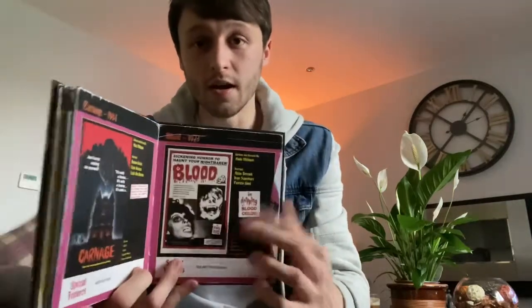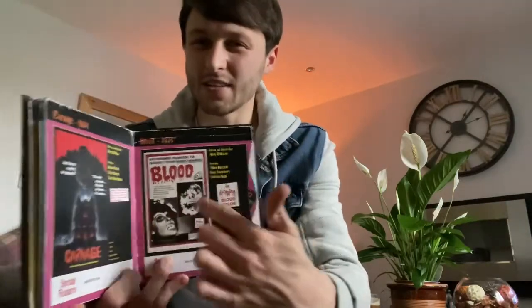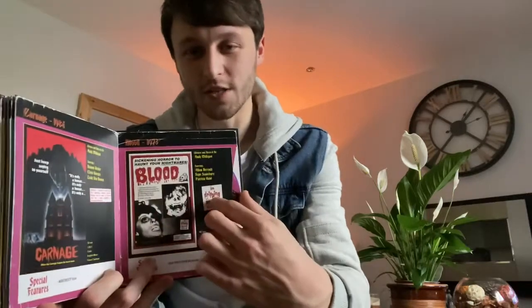The Body Beneath, Torture Dungeon, and The Rats Are Coming, The Werewolves Are Here. They're probably my four picks from here. But it's lovely. I'm kind of glad it is this way, because I watched that one first, then ended on this one, and it felt nice to finish on what turned out to be one of my favourite films of his. So yeah, that's Blood. That's recommended from me.